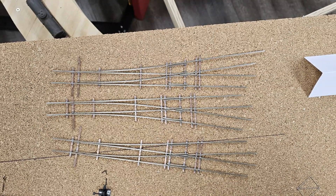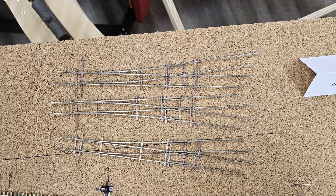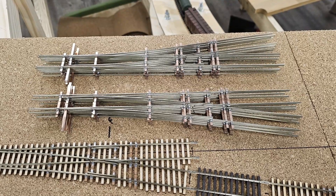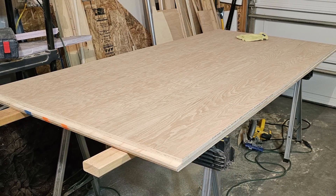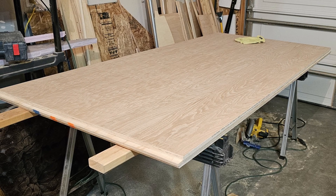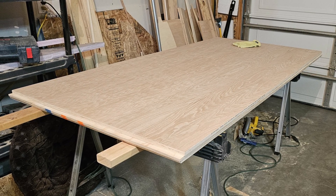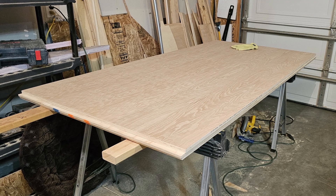After taking a couple of days off after the session, I went on a turnout building spree. I built the three remaining Powell Code 70 turnouts, then spent most of the rest of the month building the ten Code 83 turnouts I'll need for both East and West staging. I also picked up one sheet of ¾-inch oak plywood and two sheets of ½-inch ACX plywood to build the staging bench work. I plan on focusing on staging for most of April and probably well into May as well. I don't expect it to be finished before the June operating session, but it should be well on its way.